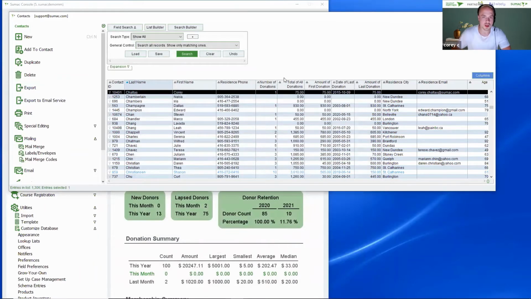And just before we actually go and perform that mail merge, I just want to mention that when it comes to sending emails, it's nearly the same process. When Sumac sends bulk email, it is essentially running a mail merge to personalize the emails as it sends them out. Because it's an email and not a print mailing, we would need to use an HTML file as our template rather than docx or RTF that we just saw. And you would use an HTML editor to make those templates.